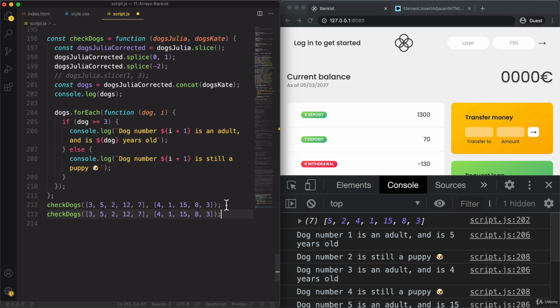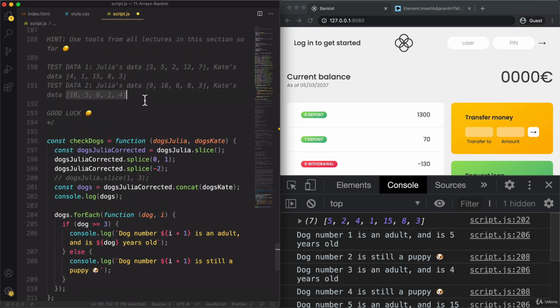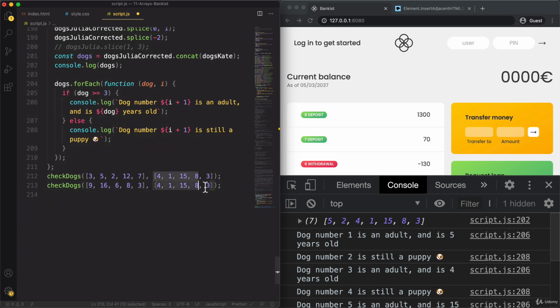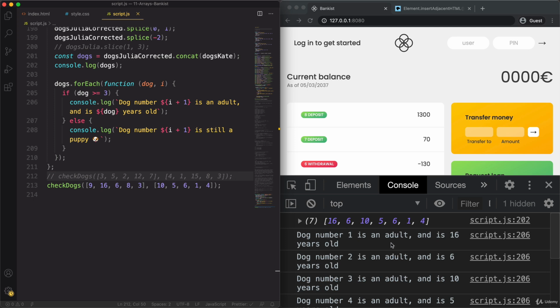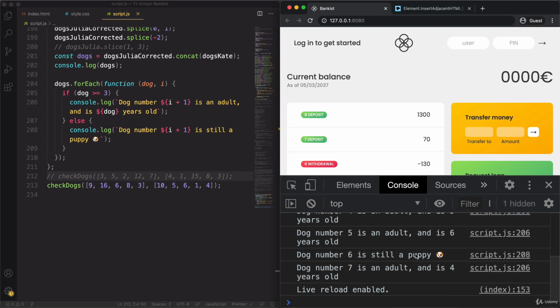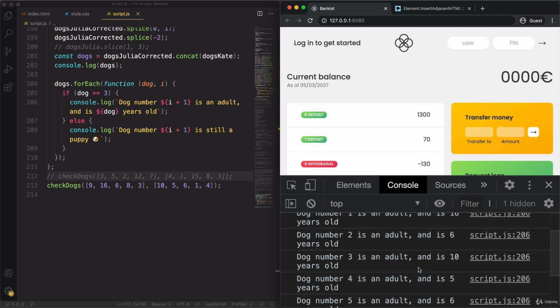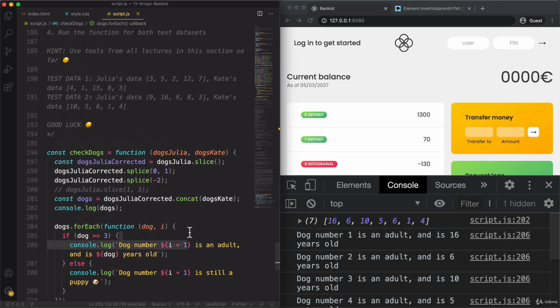I'm going to duplicate this one and comment out the first one. And okay, here we only have one puppy, which is the one before the last. So this one is correct as well. And so, challenge completed.